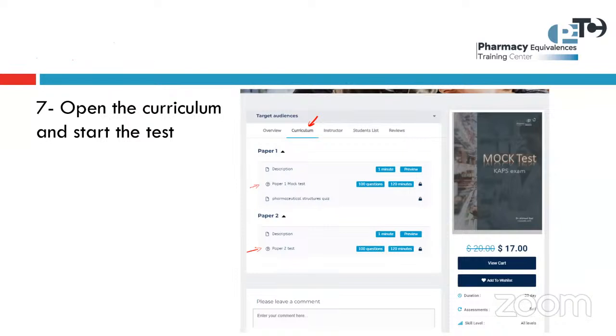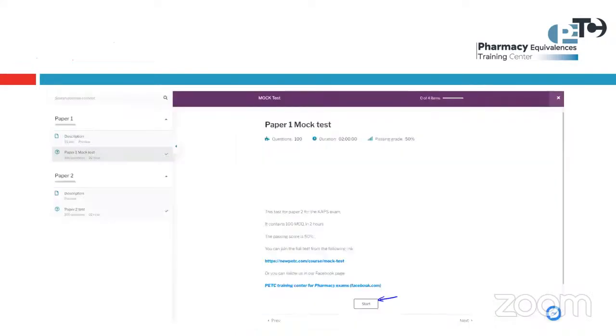So it will open here. You can start the test from the curriculum. The curriculum will show you paper 1 and paper 2. When you start paper 1, press start.